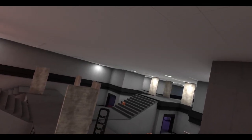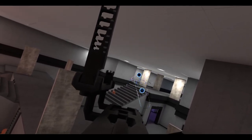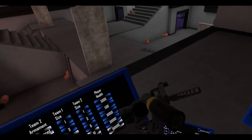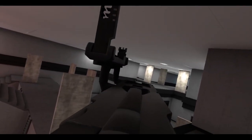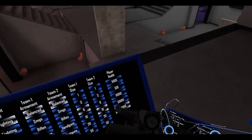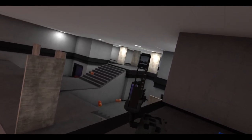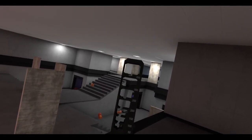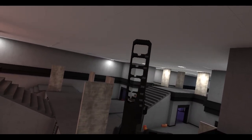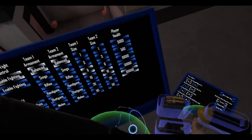Let's say I want to hit that wall over there. A little low. Aim a little higher. There we go. So it takes a while getting used to. Again, this is only useful for long ranges, you know. 350 meters, 300 meters, 250, 200, 150, 100. Yeah, all that stuff.